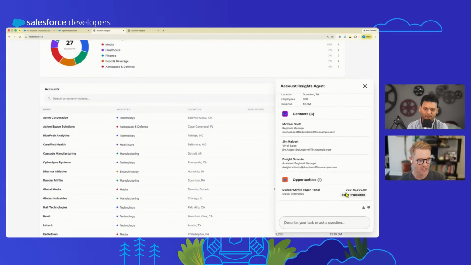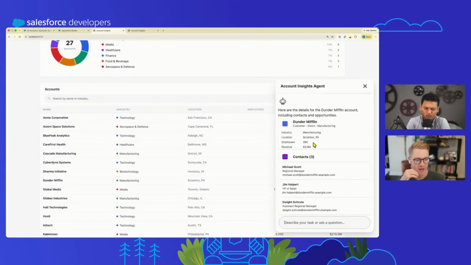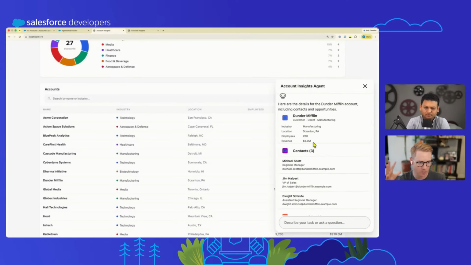And then when it gets its information, this is actually pulling, again, live from my Salesforce data. It pulls up this information. And are these the fanciest, prettiest cards? No, but these aren't just walls of text, right? We have something here that gives us something a little bit cleaner, a little bit neater to look at.